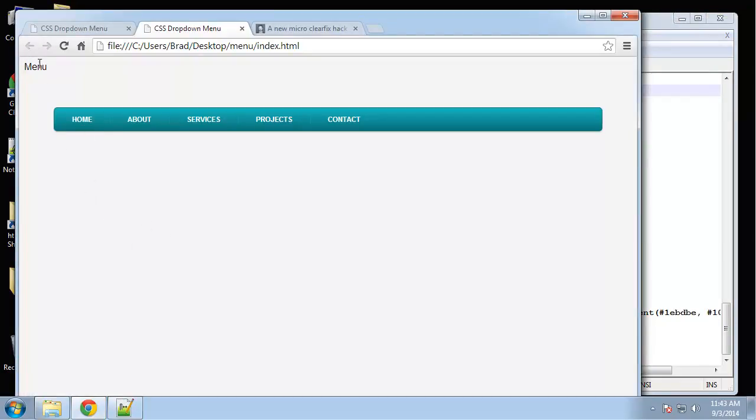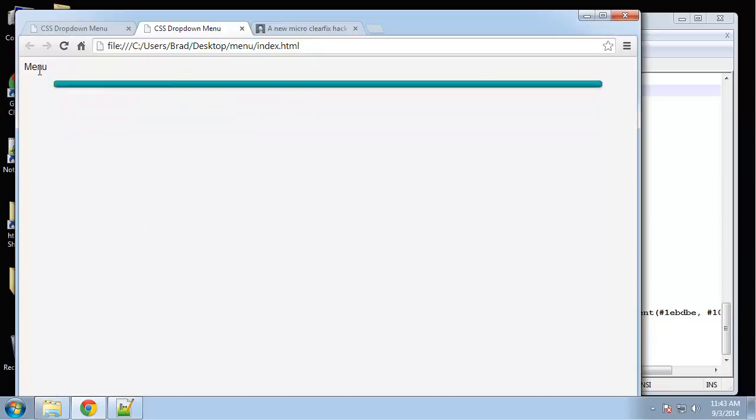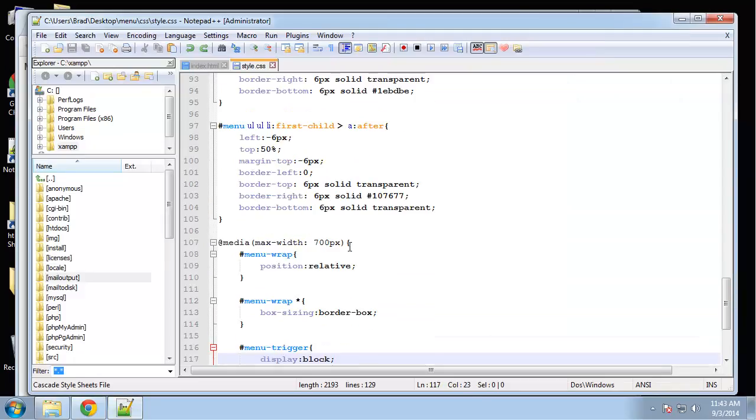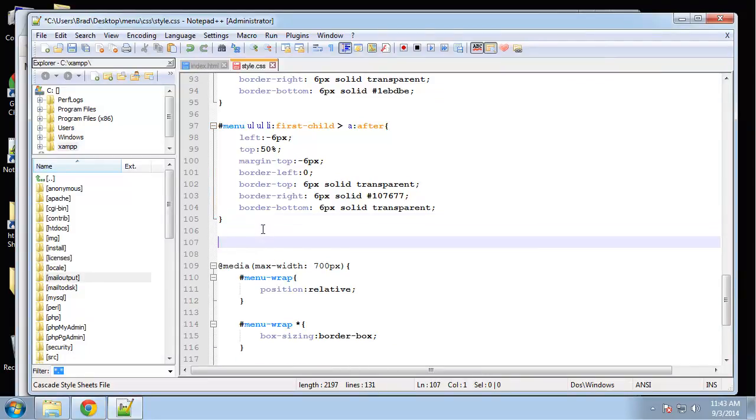Okay, so you can see that this menu is now showing. Alright, so it's acting really funky, and that's fine because we're not done. But we don't want this to show unless we're at 700 pixels or less. So what we need to do is go above our media query. Okay, make sure you're not inside of it, and we're going to say menu trigger.